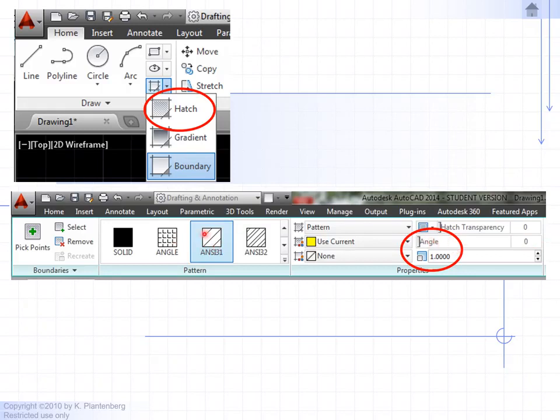So this has a pattern at a 45. You can increase the angle, let's say to 15 degrees, and it'll rotate this by 15 degrees. You can type in 90, so it'll rotate at 90. Okay, so that's one way of changing the pattern. Or you can scale it. You can scale it down or up to tighten the pattern or loosen up the pattern so it stands out separate from this standard. Next slide.